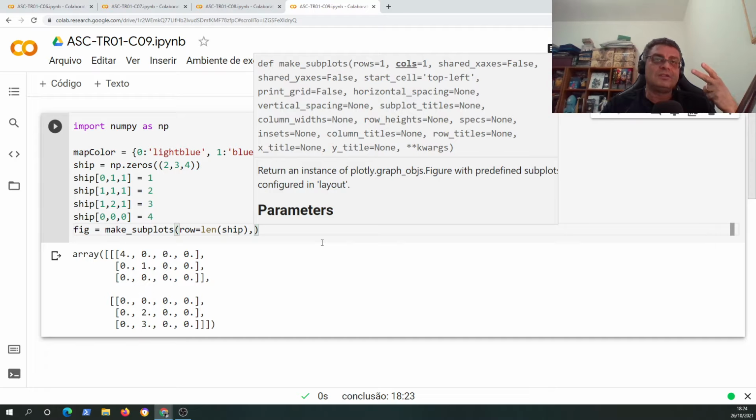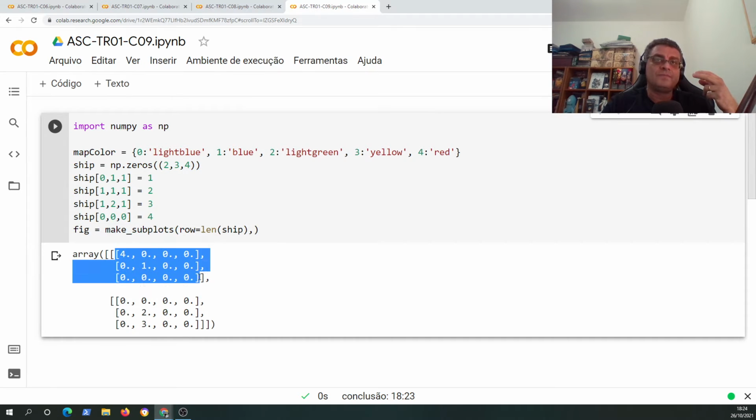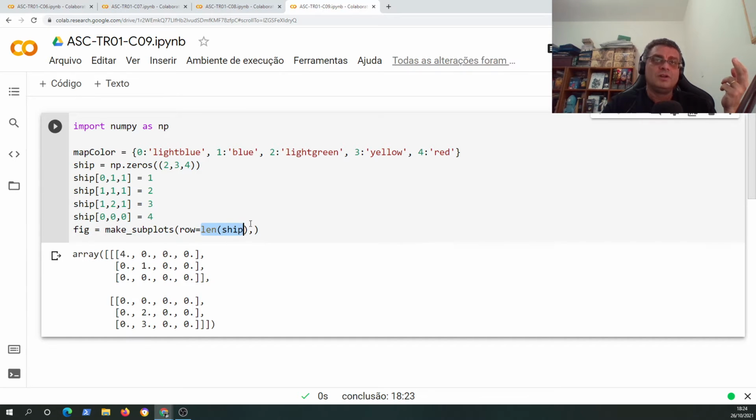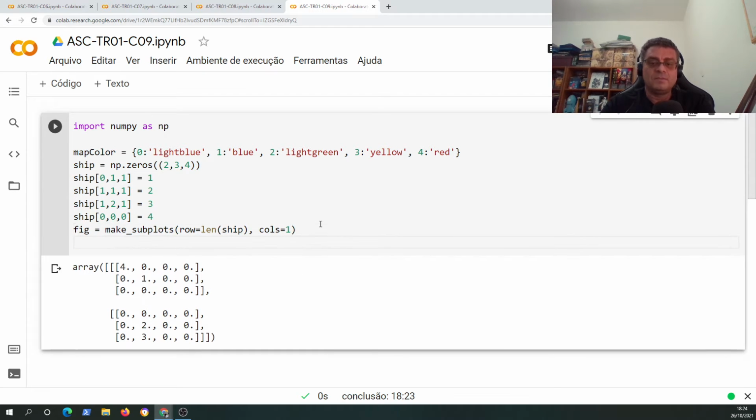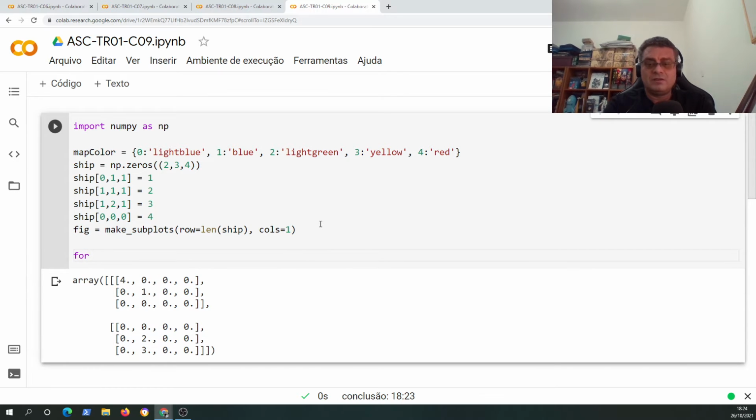Imagine that each subplot will be related to each bay. So I have two bays, and I will get this number of bays by doing this command. And finally, cols will be the number of columns. So I will present it in the same way as here, but instead of using numbers, I will use some graphics.